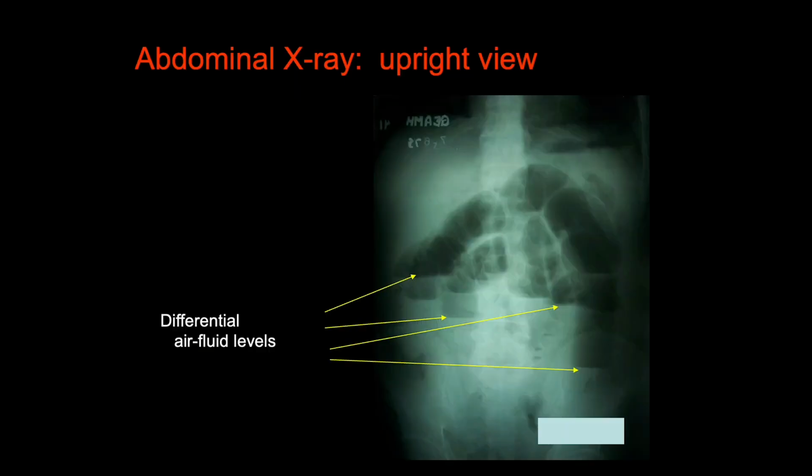An abdominal X-ray is composed of two views, the upright and the supine view. The upright view is taken while the patient is standing, thus capitalizing on the effect of gravity. In an upright position, gravity causes gas to rise above the fluid within the dilated bowel. This separation creates the distinct air-fluid levels. Also, the dilated loops stack on top of each other vertically due to gravity, creating a characteristic stepladder appearance on the upright view.